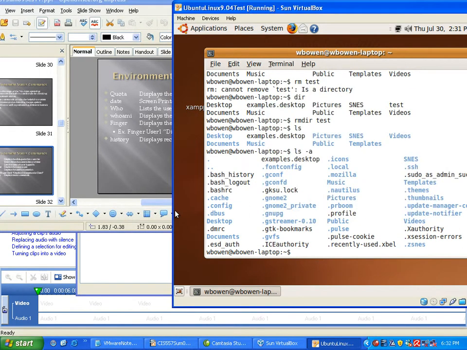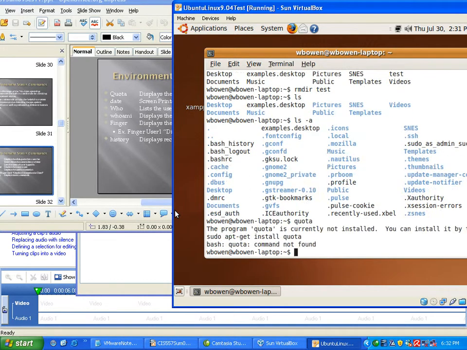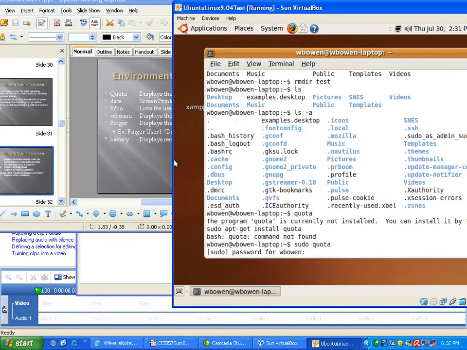So now I go back into here. Actually, I'll do this as a superuser, so I'll type in sudo for the sudo command. Then I'll type in my user password.